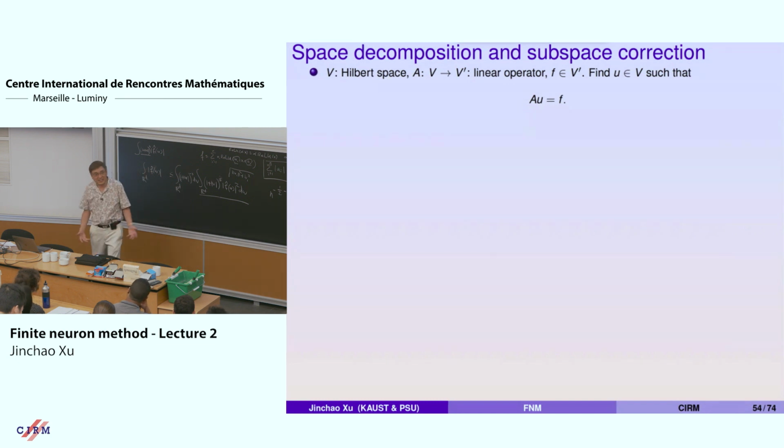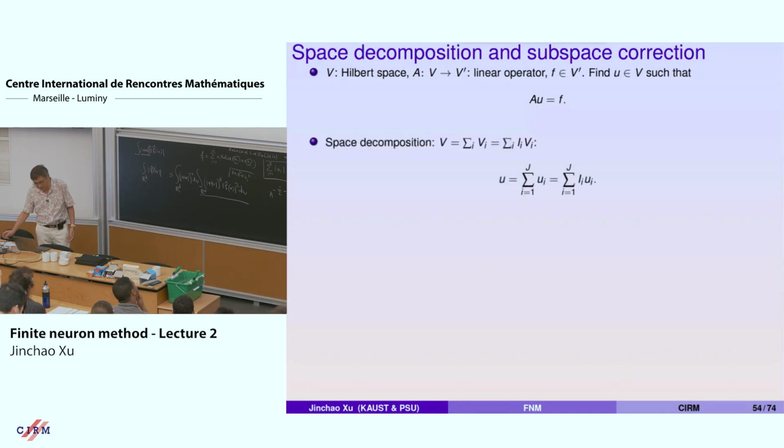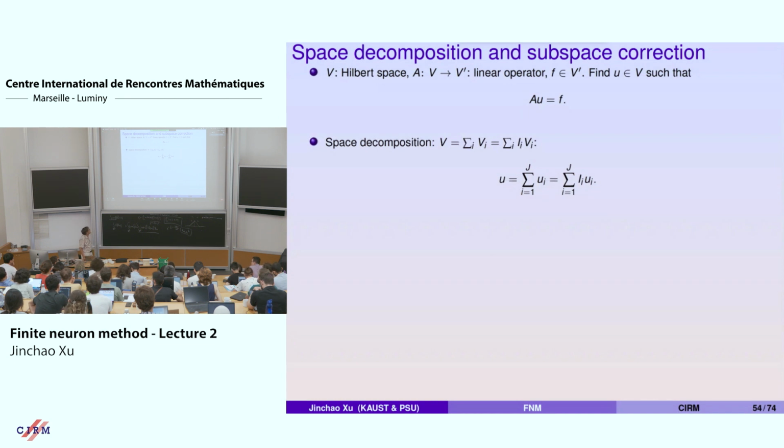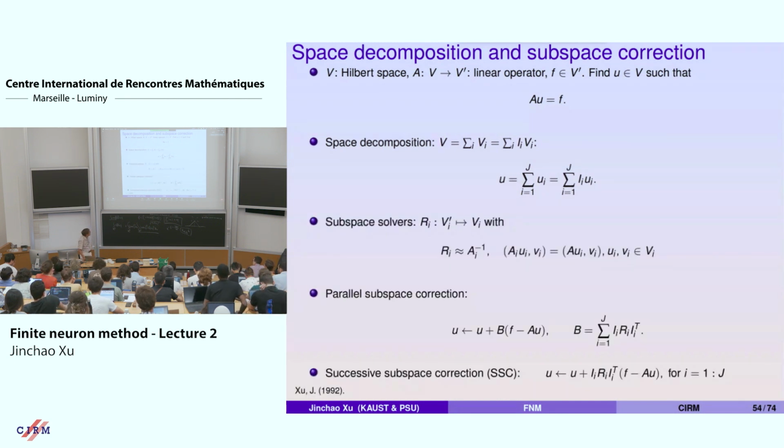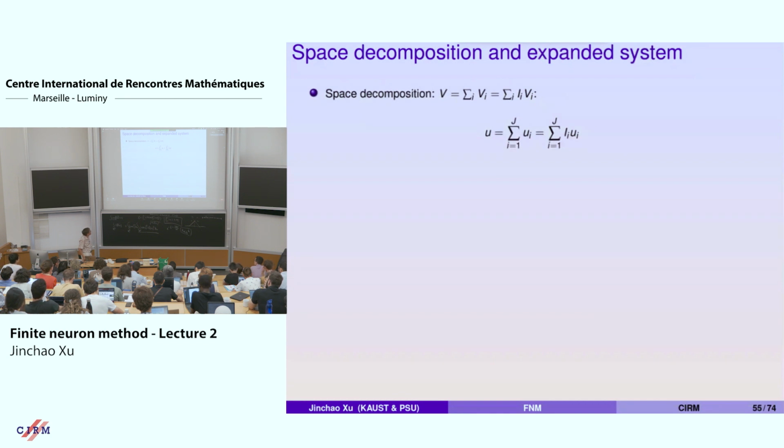When I look at these things, it's an iterative method, so I should know a few things. The way to do this is a subspace correction method. How much time do I have? 10 minutes. Okay, so what I want to tell you is that there's something called the subspace correction method, and I have a CEMRACS review paper on it. I only got 10 minutes.